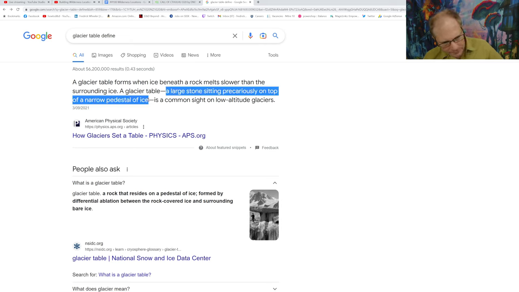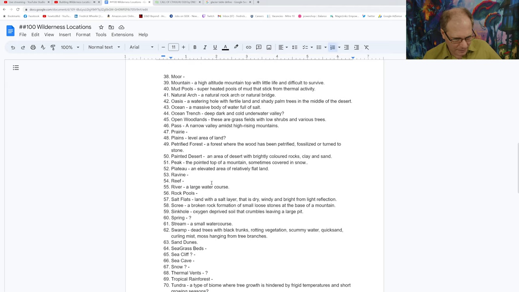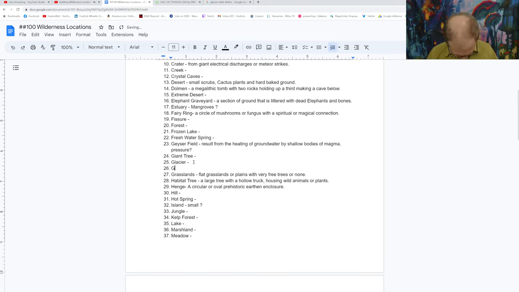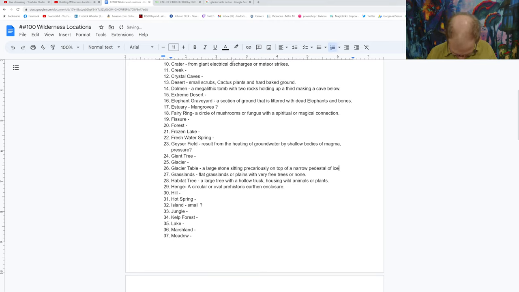Interesting. Well, guess what? Pedestal of ice, come with me. That's glacier table. Should be under G, shouldn't it? We had glacier, now we've got glacier table. Who would have expected that we had so many different environmental, naturally forming structures and locations? Really interesting. But then I'm kind of geeky that way. Glacier table, a large stone sitting precariously on top of a narrow pedestal of ice. Wow. Nice one, Shiner. That's awesome. And thank you, Derry. You nailed down that rock formation. Now we've got it as a dolmen.